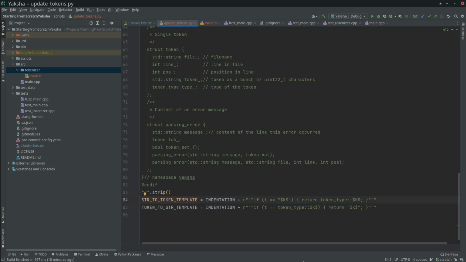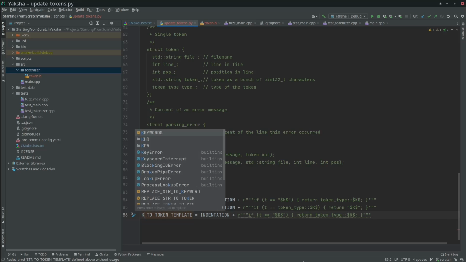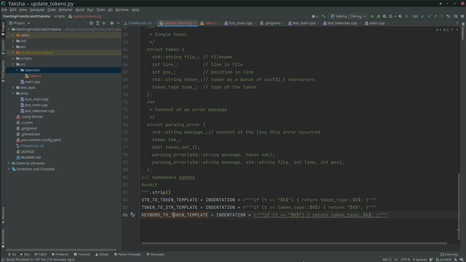Now we just need to convert a string to a keyword token. This is special because all the keywords we can match as, for example, names, and then see if the name matches one of the keywords and then identify that as a keyword.